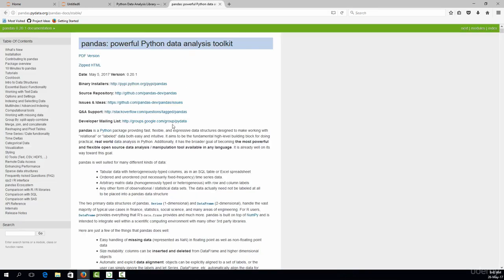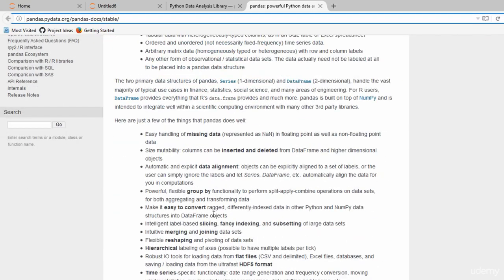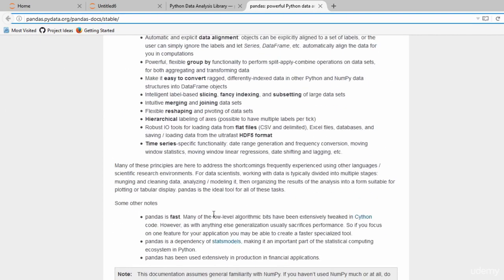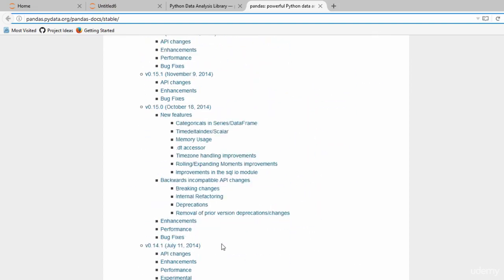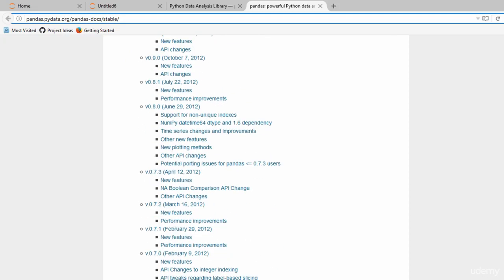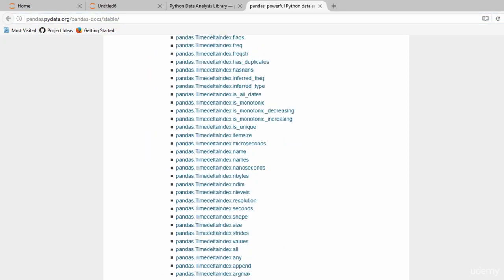And before learning about series, I just want to point out that if you go to this URL right here, pandas.pydata.org/pandastalk, then this is actually the documentation of Pandas. And if you want to learn the nuts and bolts of Pandas, learn everything about Pandas, then this is where you could go. So this is a quite exhaustive and the most important resource which you could find related to Pandas. It has a ton of things which you could learn, like the installation, the package overview.